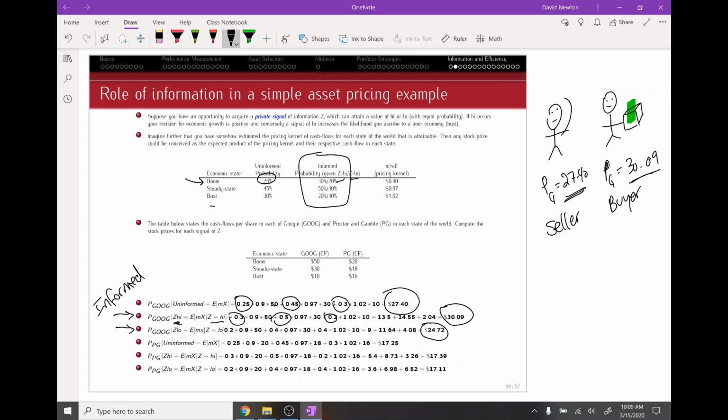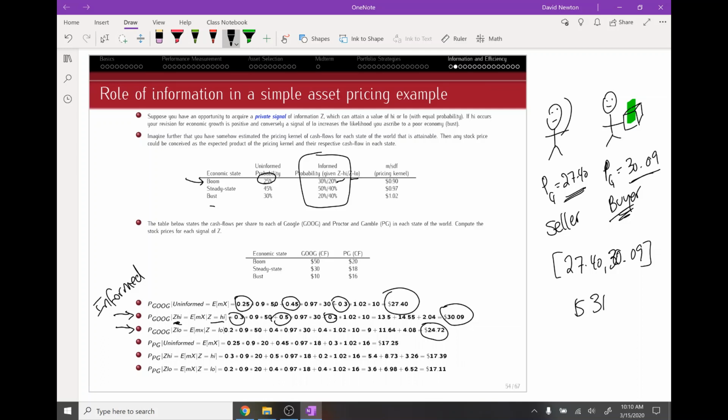Well, we can't be entirely sure of that just yet. What we do know is that the range has to be between these two values. It has to be the case that we're looking at a trade occurring in this space. Why? Because if, let's say, we propose a price above $30.09, suppose we propose a price of $31, the person who's informed, although he has received a positive signal, he does not perceive that the stock is worth $31.